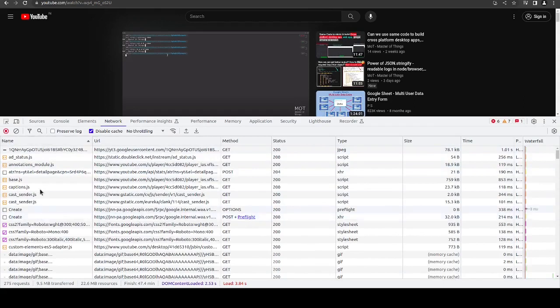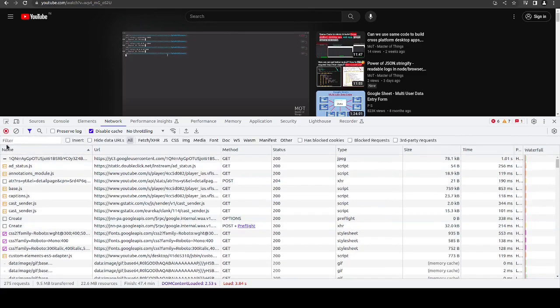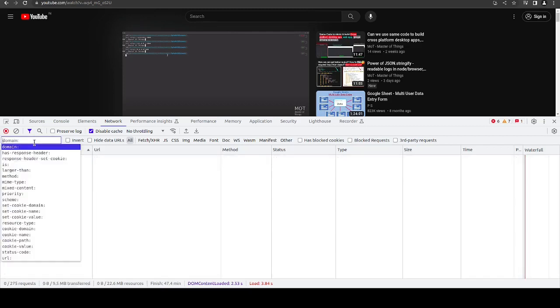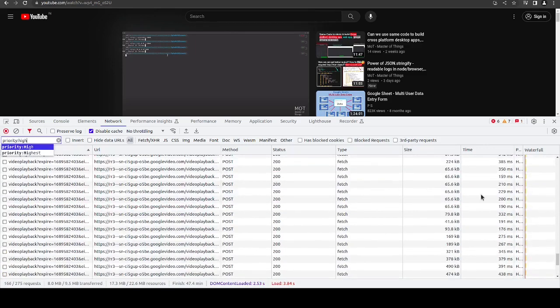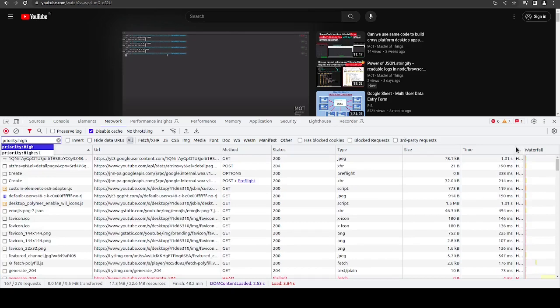First, to filter out the network calls, this is the filter icon, right? Click this and you will get this filter search option. If you see here, we can specify regex, we can add some predefined templates or template strings. What I want to say is, if you press Control Space, you will get all these. It means you can filter down with the help of these built-in structures. If you set priority high, then you will get only high priority network calls.